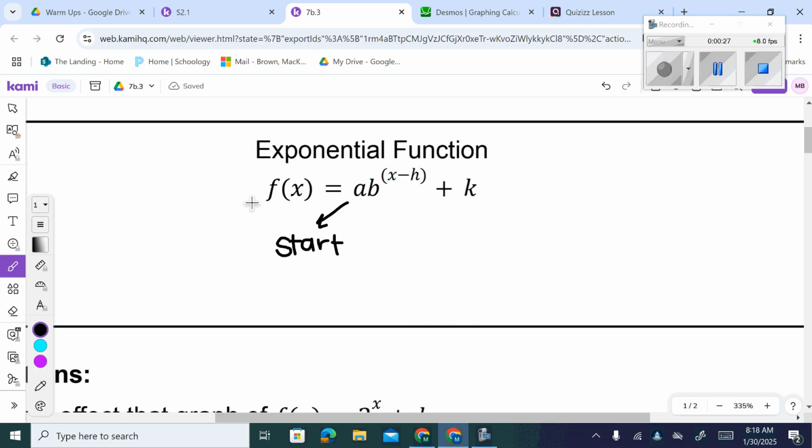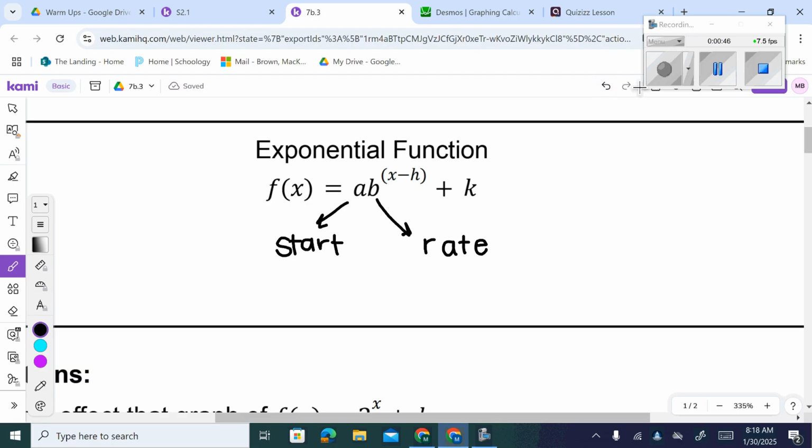What is B? B is your what? Don't throw it all out the window. What goes where that B is? Normally it's in parentheses. Your start? Okay, not your percent, but your... Start? No, we already said A is the start. Rate. Your rate. Okay, so B is your rate. Normally it's in parentheses, so that might throw us off a little bit.